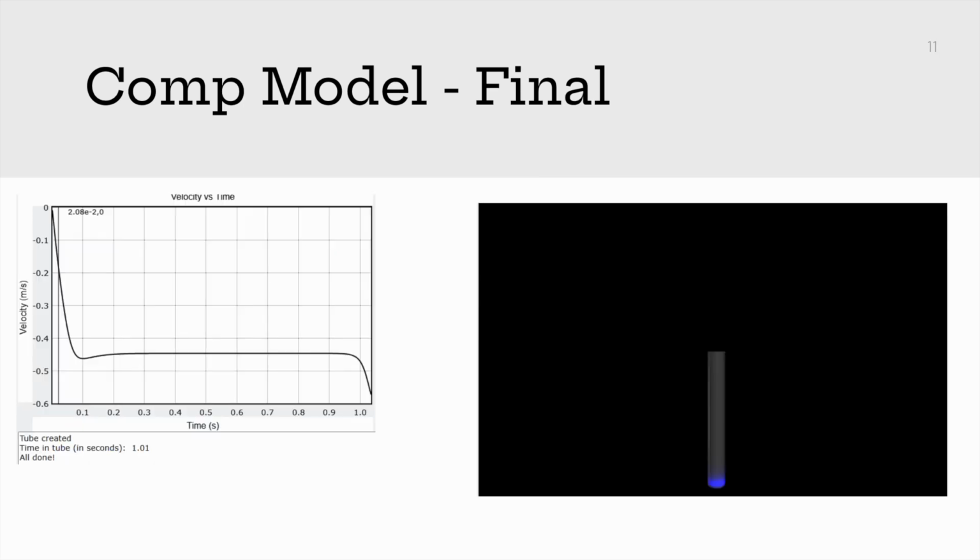And this is what the output of the code looks like. As you can see, the acceleration is changing, right? And it stops when it gets into the tube because that's when the gravitational force is acting on it. So we have only the magnetic force at the start, then the gravitational force and the magnetic force. It starts at rest, it goes slower, and it stays at this equilibrium because the magnetic force and the gravitational force are acting equal and opposite, keeping this steady. And there's the visual model of what the magnet looks like at the bottom of the tube, the blue thing.